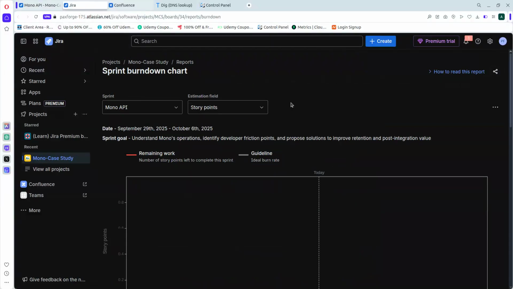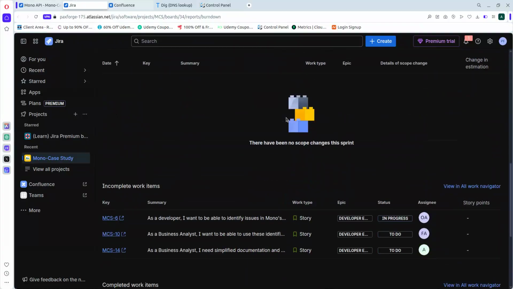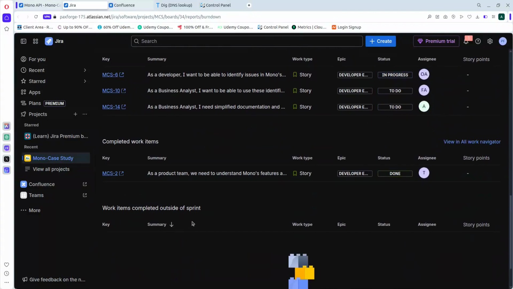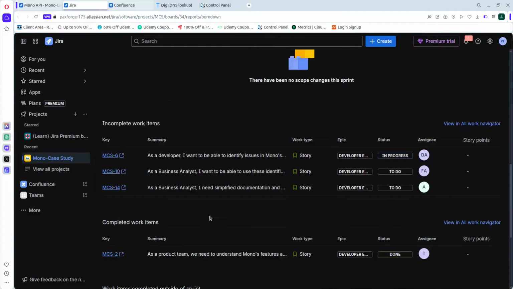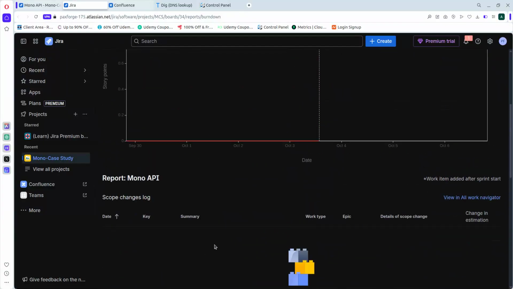Majorly, the burn down chart is just to track remaining work. What do we have left? It's not really concerned about what has been done. If you scroll down to the bottom, you can see incomplete work. It can indicate this one is in progress, the rest are still on to do, and only one has been marked as done. Regardless of how many tasks we have, it can easily be added. You'll be able to keep track of literally everything.